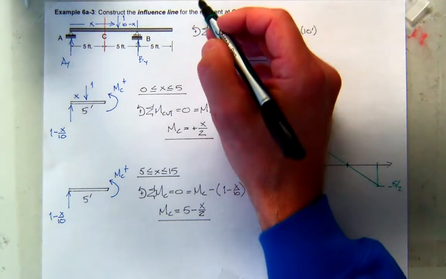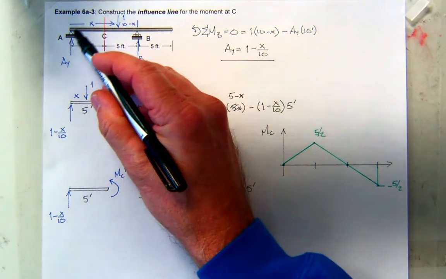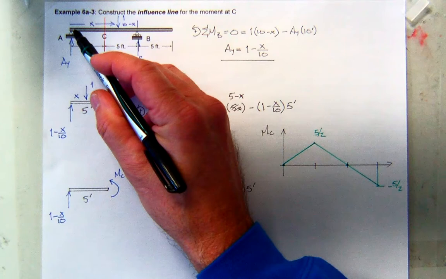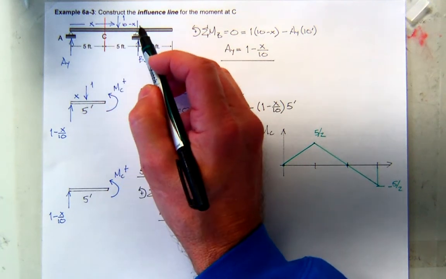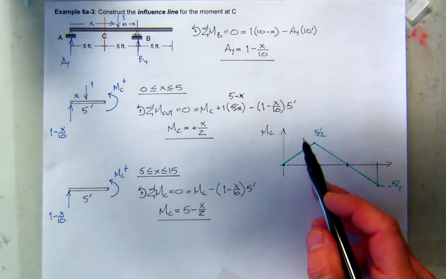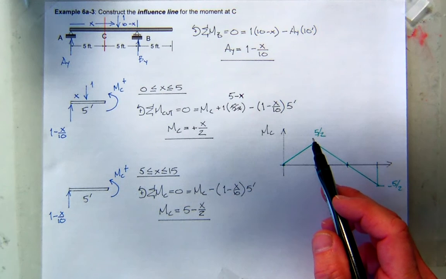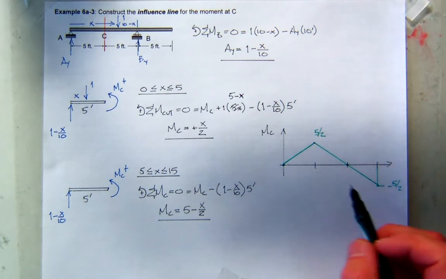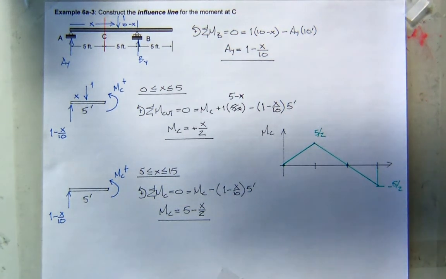That should make sense. If you stand over here, you push this down, you'd expect a big negative moment through here. But if you stand right here in the middle, it's like a simply supported beam, you'll see a big positive moment. So this is really helpful if you're designing a bridge out of reinforced concrete, because it tells you what kind of positive bending moment you're going to have to deal with, which is reinforcing steel on the bottom of the beam, the tension side. And this negative moment is called compression steel, but really it's causing tension in the top of the beam too.